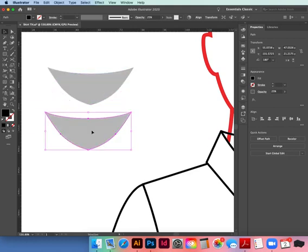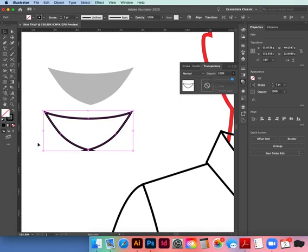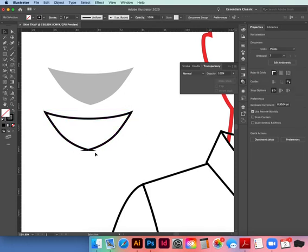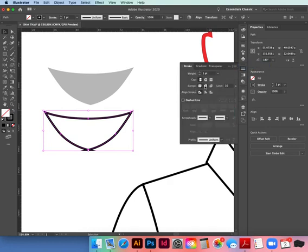Copy it, Option drag or Alt drag, flip it back to an outline, go back to transparency, make it 100. Okay, and see what's happening here? We're getting a weird look, that's because of the double points. Another way we can hide that is go to our stroke panel, show options, and choose a round corner. So if you've ever got any sort of pointy bits that look really ugly, just put a round corner on it. And we're going to go back to default color, which is D on the keypad.